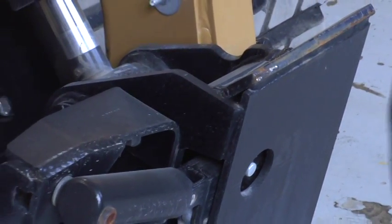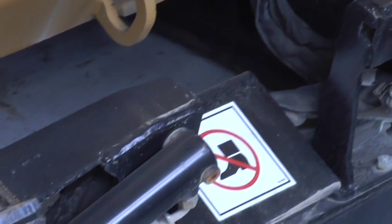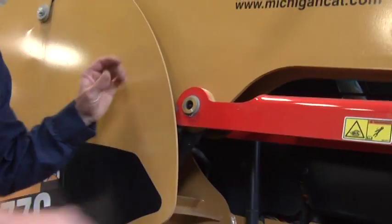After we get done with the coupler, we should check the hydraulic oil — and that hydraulic oil should be checked twice a day: once in the morning when you start, and then approximately around lunchtime, just to make sure we don't have any external leaks happening. On the B series, the hydraulic oil sight gauge is always on the right-hand side of the machine. That sight gauge should be halfway. When the machine is cold, oil condenses, so if you're on the bottom line on cold mornings, you're in a good running range — because as you start running and oil gets warm, it makes oil and you're in good shape.